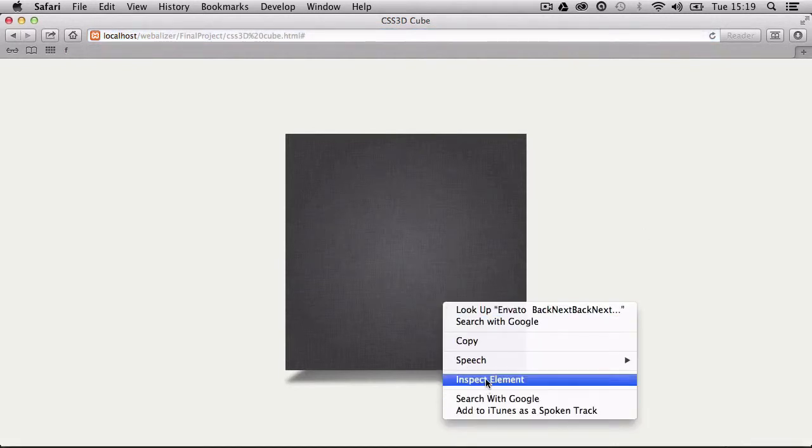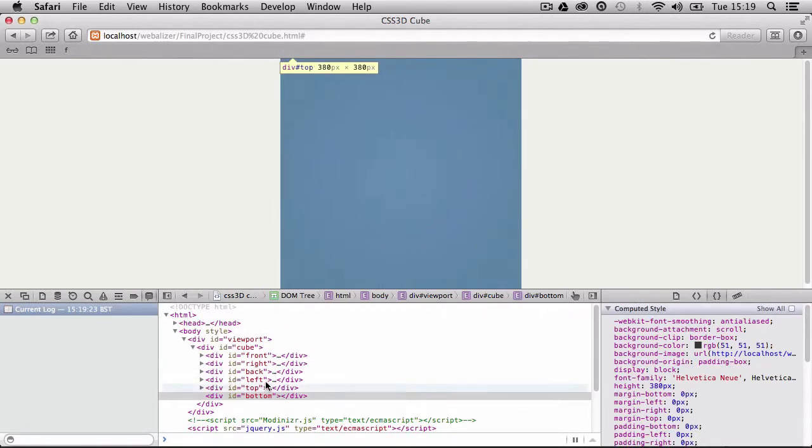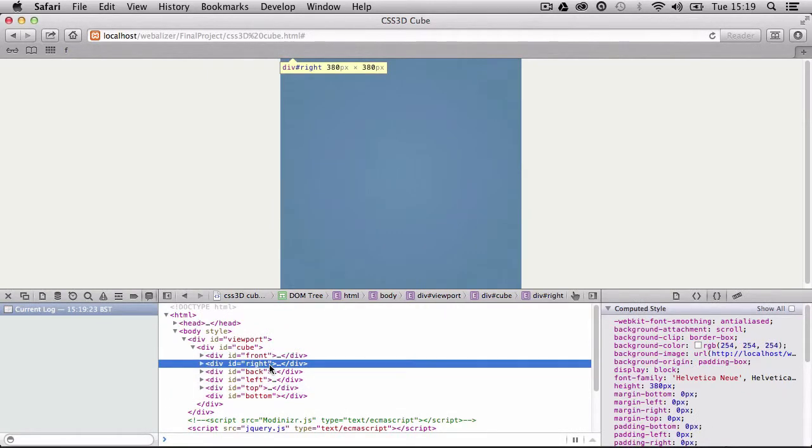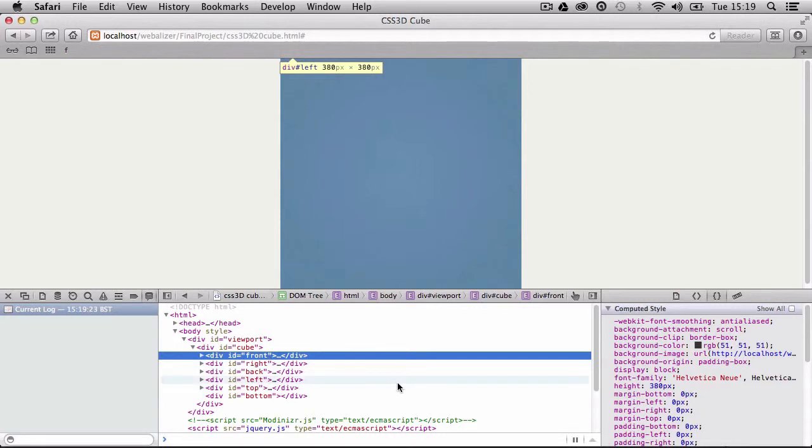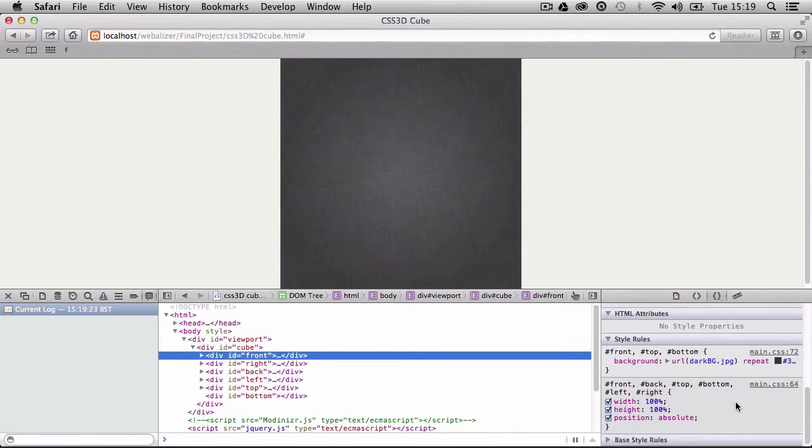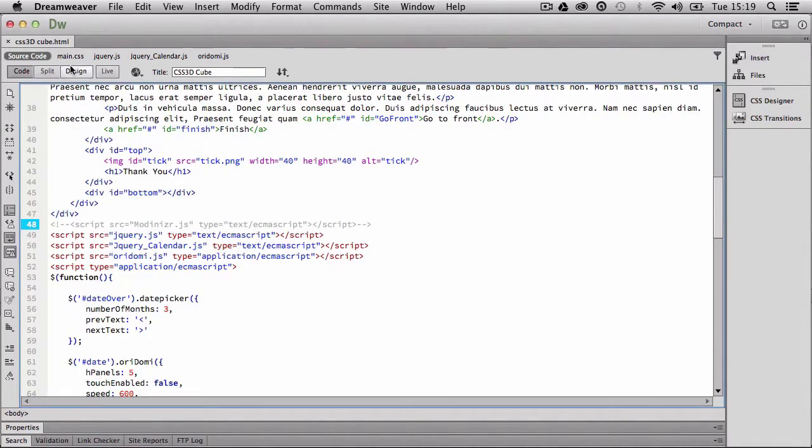So what you're seeing right here is the bottom, because don't forget, all of these divs that represent faces of our cube have had the positioning set to absolute, and that's very important. You need them stacked over the top of one another, otherwise you won't get that cube effect. But in this case we don't want that, because we don't have any CSS 3D transformations. So how are we going to tackle this problem?